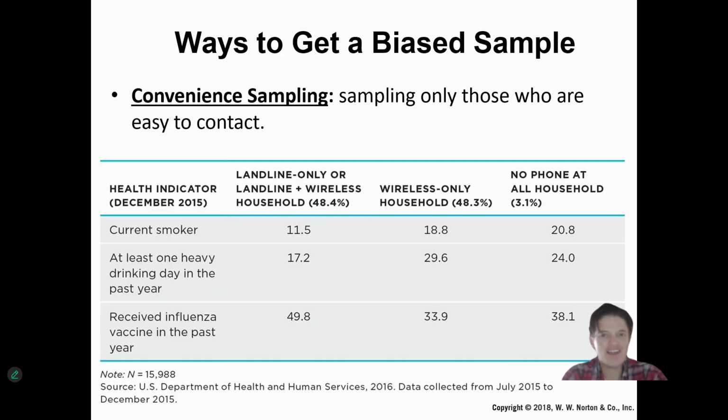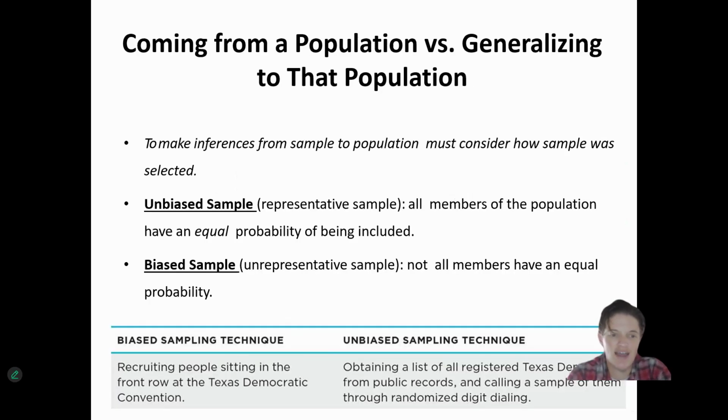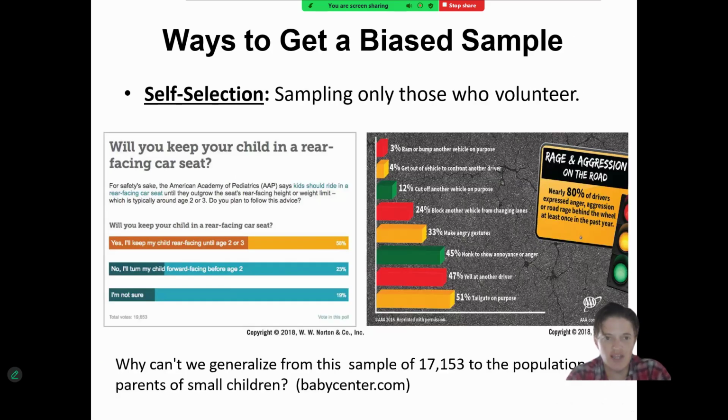There are a lot of ways to get a very biased sample. Unfortunately, not all research is done in a non-biased, representative way. One way to get a biased sample is convenience sampling. You sample people who are easy to contact, right? Like I sample the students who always come to class, or the students that pass by me at 10 o'clock when I'm standing on Raider Walk. So a convenience sample is when you sample those that are easy, like on the last slide, recruiting the people sitting in the front row. That would be a biased, unrepresentative sample.